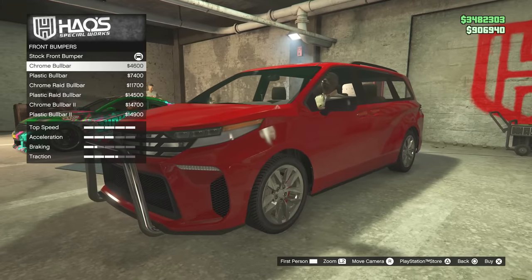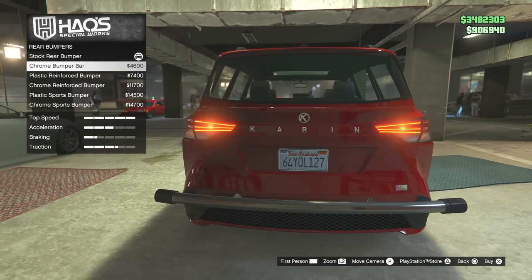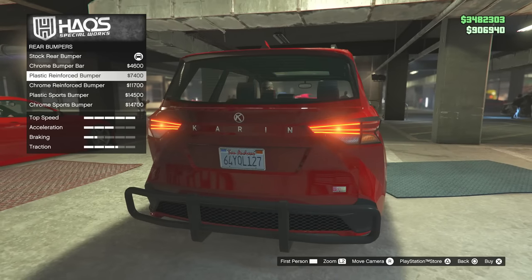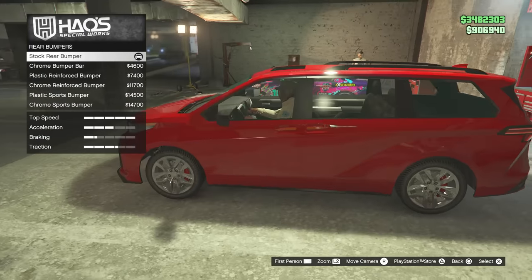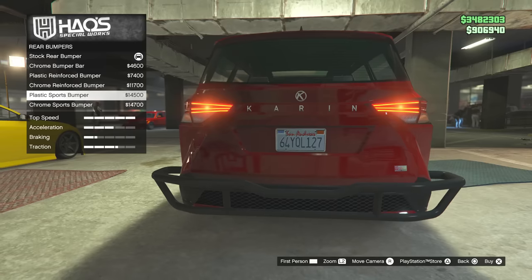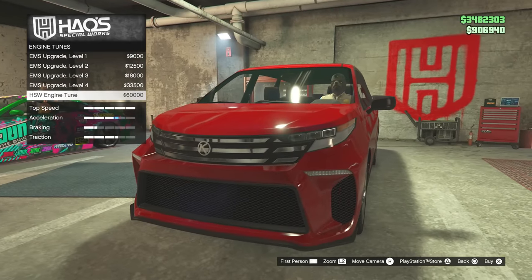I want it to just look like a normal minivan, not like it's ready for an apocalypse. Rear bumpers - oh my god, bars at the back as well! But look, there's a sleeper HSW badge on there. I love the body lining of this car, it looks really nice. I think the Sienna is a really good looking vehicle in real life as well. So why have we only got options literally for ramming?